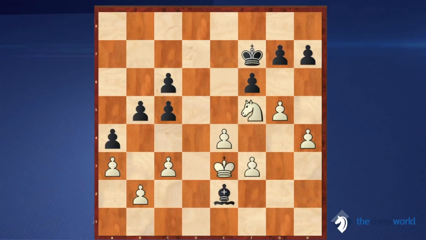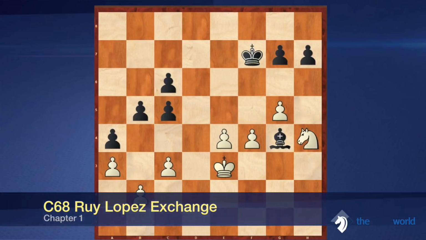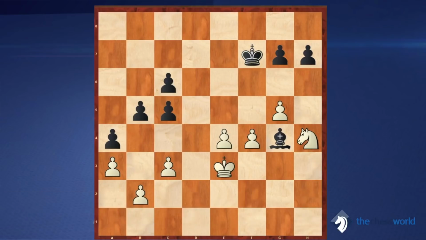King f7, king e3, bishop d1, f4, takes, pawn takes, bishop g4, knight h4. The plan of the move knight h4 is connected with the idea f5, king f4, and e5, and that happened very quickly.